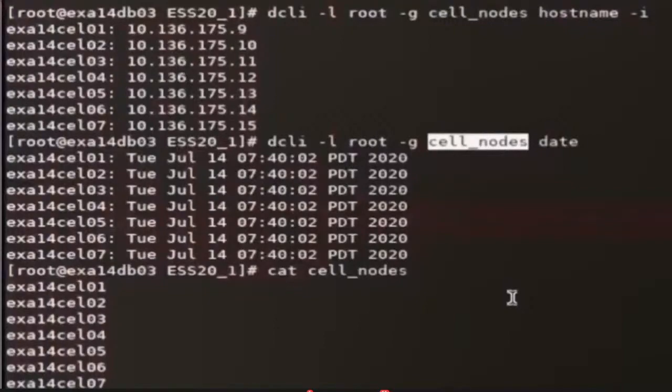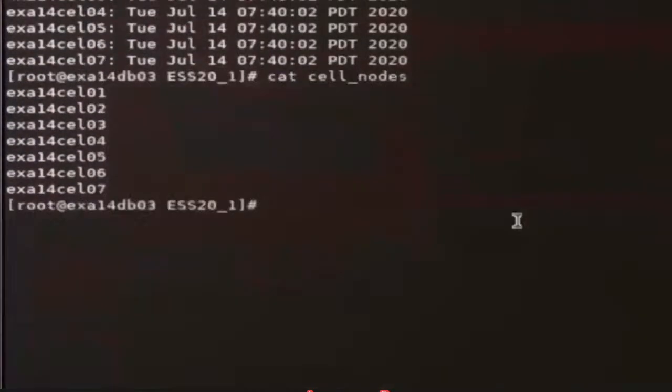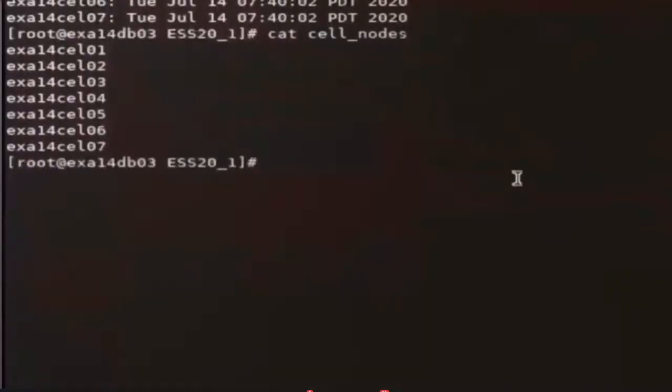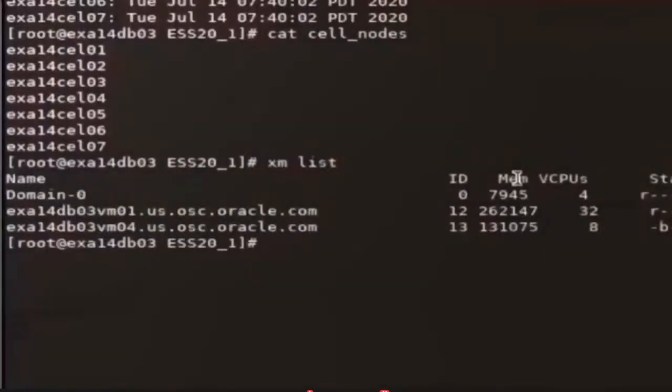So let's now look at another important command, the xm list command. It basically lists all the virtual machines that are created on the compute nodes of the Exadata. In this case, we see that DOM0, which is the host node for the virtuals, uses 4 OCPUs and about 8 GB of memory.